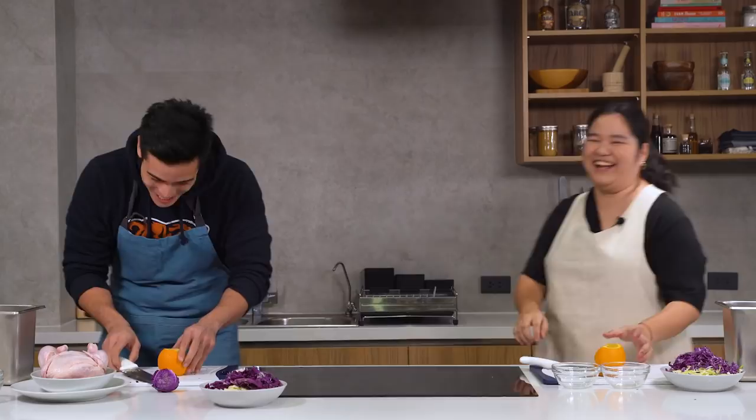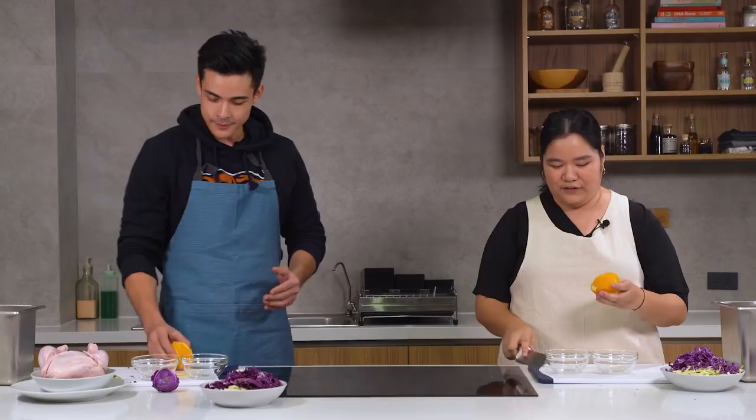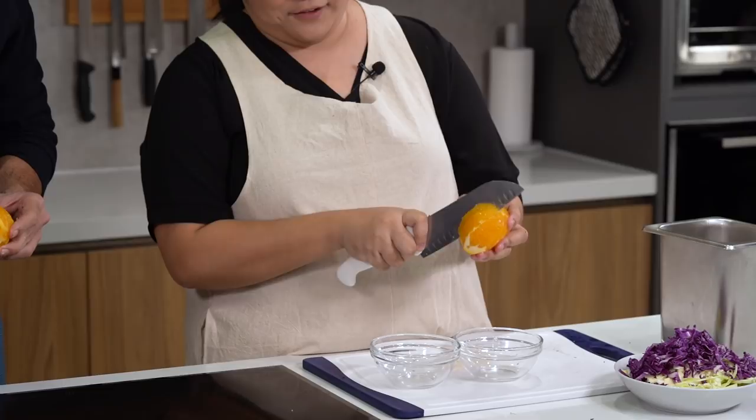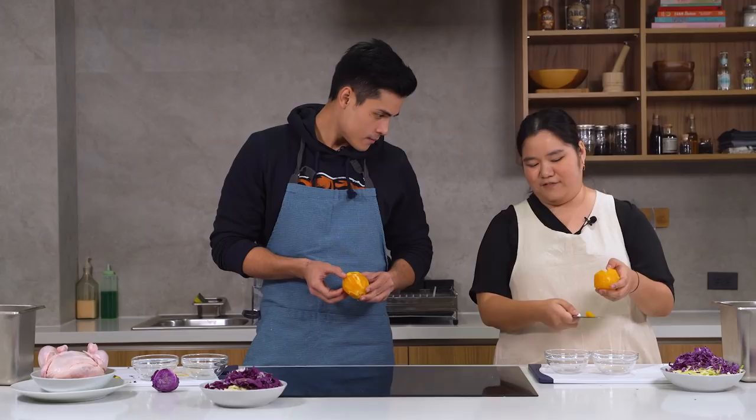So you'll hold the orange in your hand. And you see how there's white lines running through it? Where there's naturally a wedge. You're gonna cut on either side of the white, and then with your knife, you're just gonna remove that. This way, you don't get any of the white or any of the bitterness.